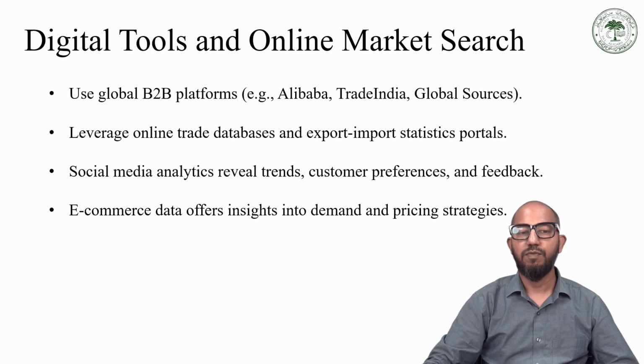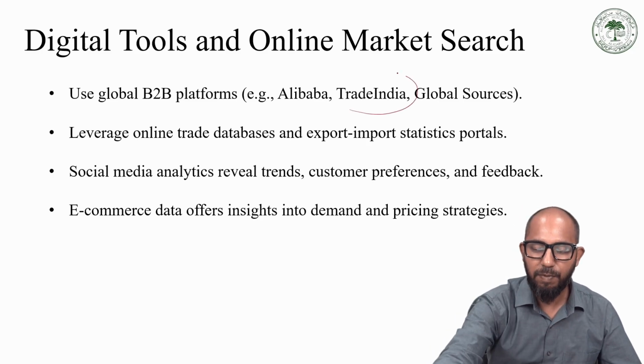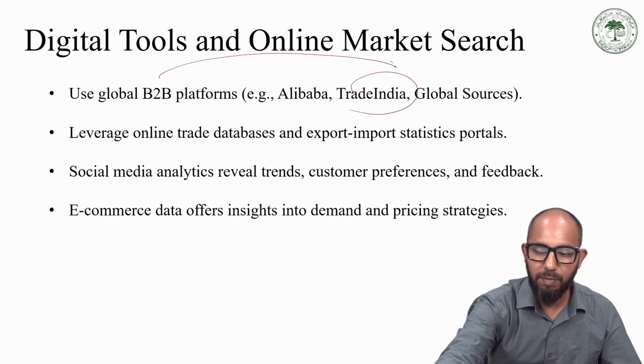Let us now move on to digital tools and online market search, which can be used today in contemporary times. They are the easily available modes for anyone to search for new markets. Generally, these types of searches include the global business to business platforms, for example, Alibaba, Trade India, and Global Sources. Trade India is a very popular business to business platform in India.